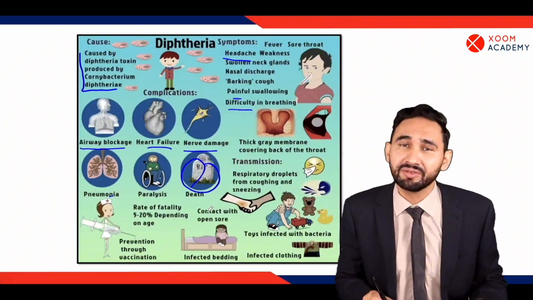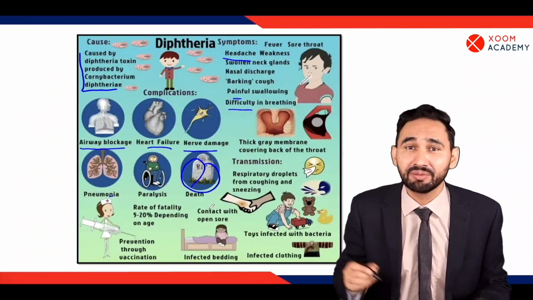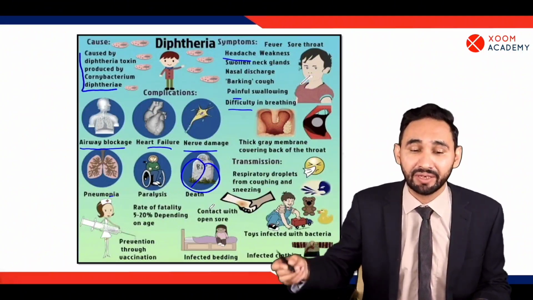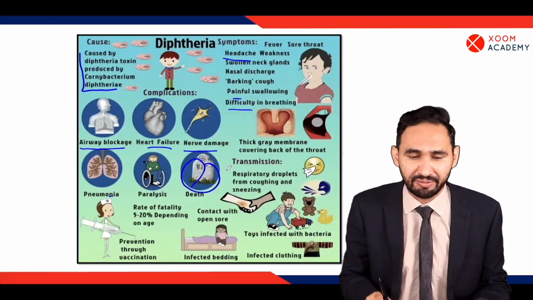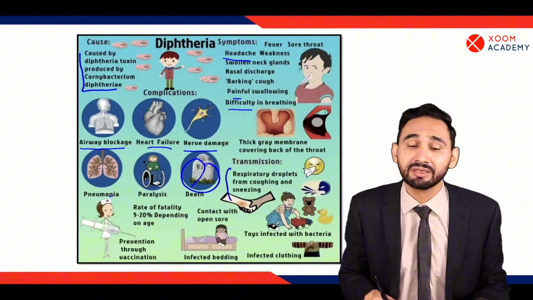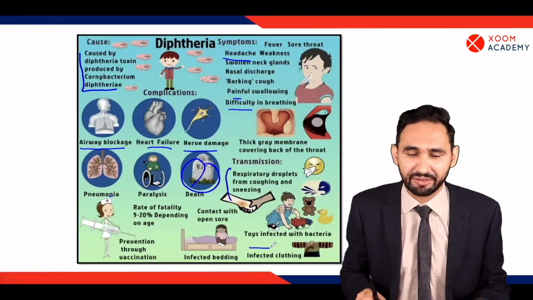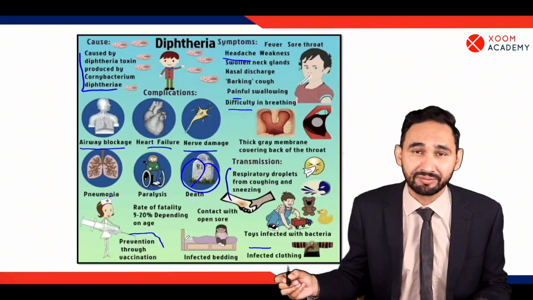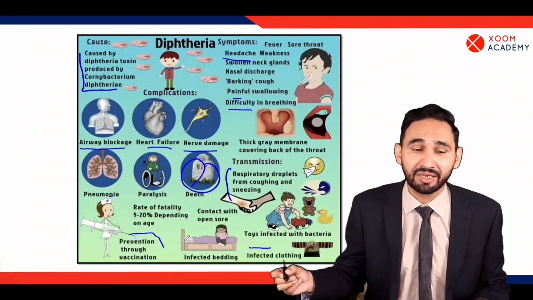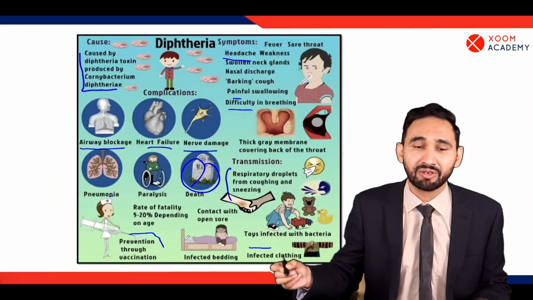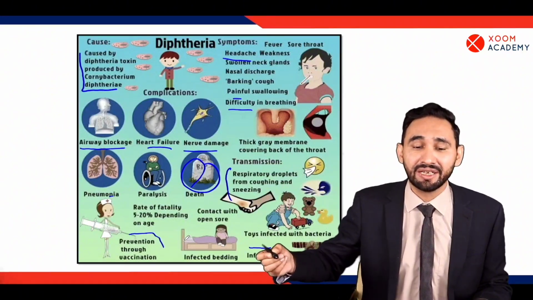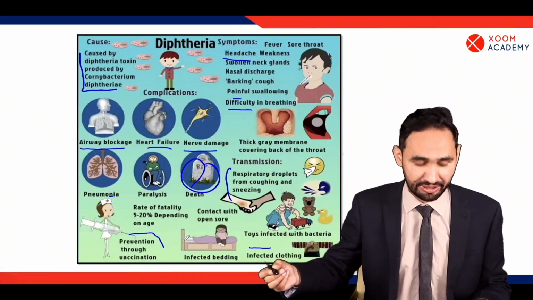So we need to treat diphtheria. We need to prevent diphtheria. Diphtheria is a preventable and treatable disease. Because it's bacterial, we can give antibiotics. We can give antitoxins. This is the treatment. We have to limit the spread through fomites because it spreads by fomites. So these are a few pictures to remember, and this is prevention of diphtheria. We can prevent it through vaccination. We can do specific measures. We can do general measures. So you have to remember the cause, its symptoms, its diagnosis, and its prevention, plus its complications.